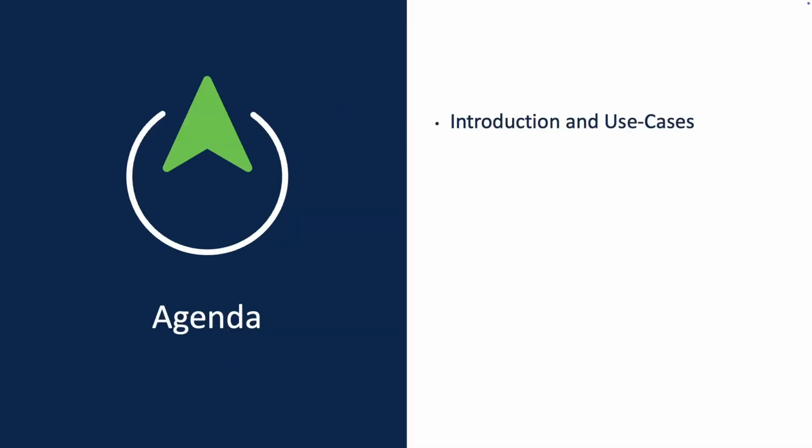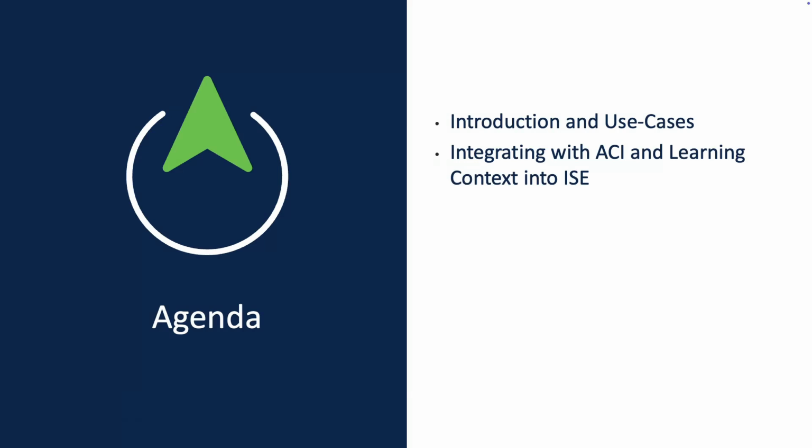So as an agenda, I'm going to give an introduction to begin with and some use cases to hopefully make you aware of what this is covering. And one of the aspects of this with Identity Services Engine is to integrate with ACI. So initially, I'm going to talk about integrating with ACI and learning context from the ACI fabric into ISE.